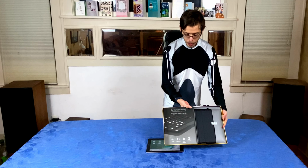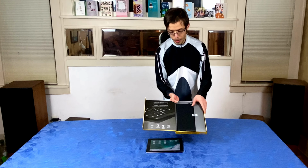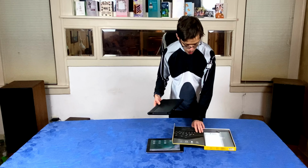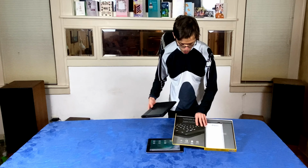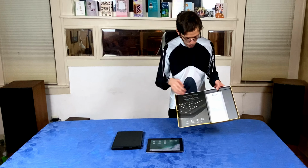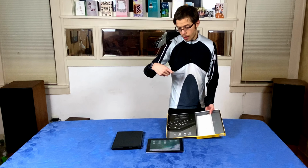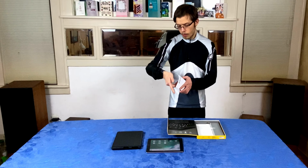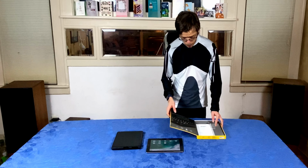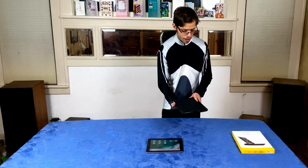So when you open it up, this is what it looks like. It's Bluetooth, it has function keys, and it's also a case. And so when you pull it out of there, this is what comes in the box. This is the main thing that you are gonna be looking at. But I'm gonna put that right here for right now. And so this is what it comes in the box. You have your warranty information, it looks like. Yeah, warranty information and warnings and stuff like that, just like standard paperwork, how to use it, things like that. And that's pretty much everything that comes in the package, in the box. So I'm gonna put that to the side and look at the main reason why we're here.